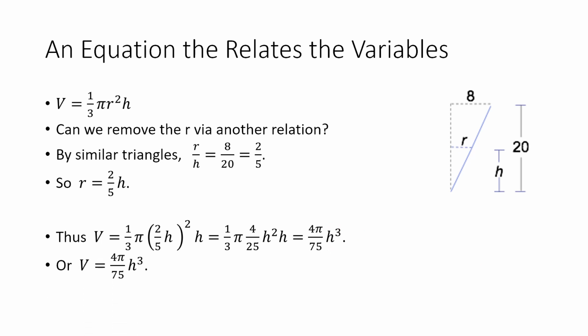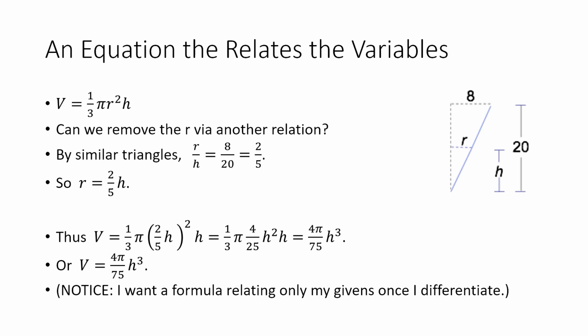So I've got a nice formula that relates h and v. I know information about h, I know information about v, and I want to know how h is changing if I know how much v is changing. dV/dt is given to me, so if I differentiate this equation, I'll get a formula with a dV/dt and a dh/dt in it, meaning I can solve for my dh/dt.